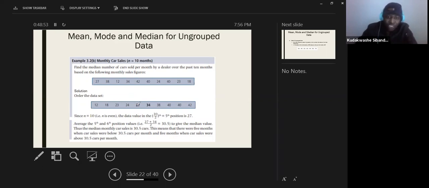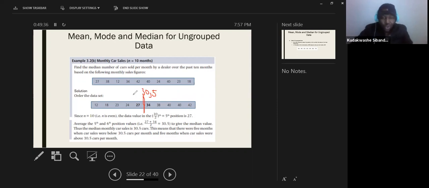So what you do is mark it as the 5th position and find the value, which is 27. Then you take the value in the next consecutive position, the 6th, which is 34. You say 27 plus 34 divided by 2, which gives a value in the middle of these two, 30.5. So this value, in the middle of these two, definitely divides the data into two separate halves. You can see there are 1, 2, 3, 4, 5 values on the left, and 1, 2, 3, 4, 5 values on the right side.